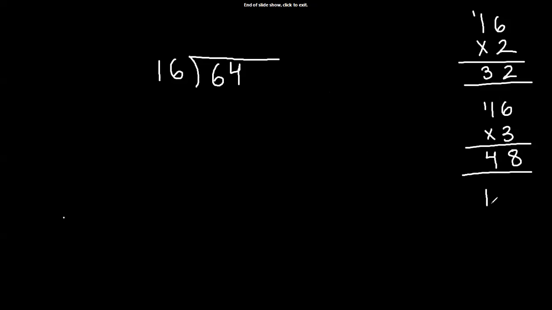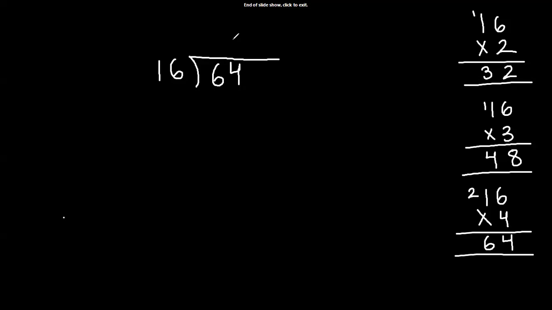Let's say 16 multiplied by 4. 4 times 6 is what? 24. Put the 4 down, put the 2 above. 4 times 1 is 4, plus 2 is 6. Very good. So it's going to be 64, and so what we have here is 4 times 16 is 64.